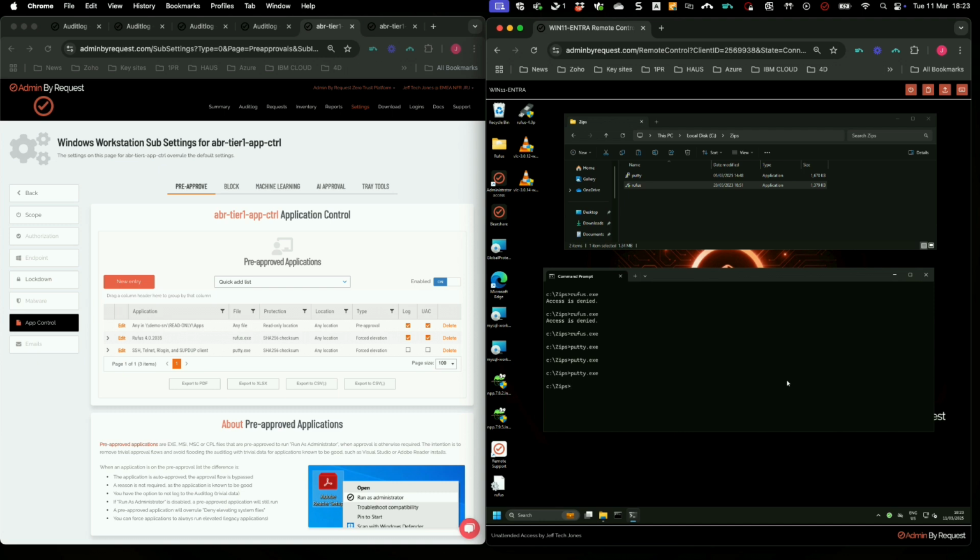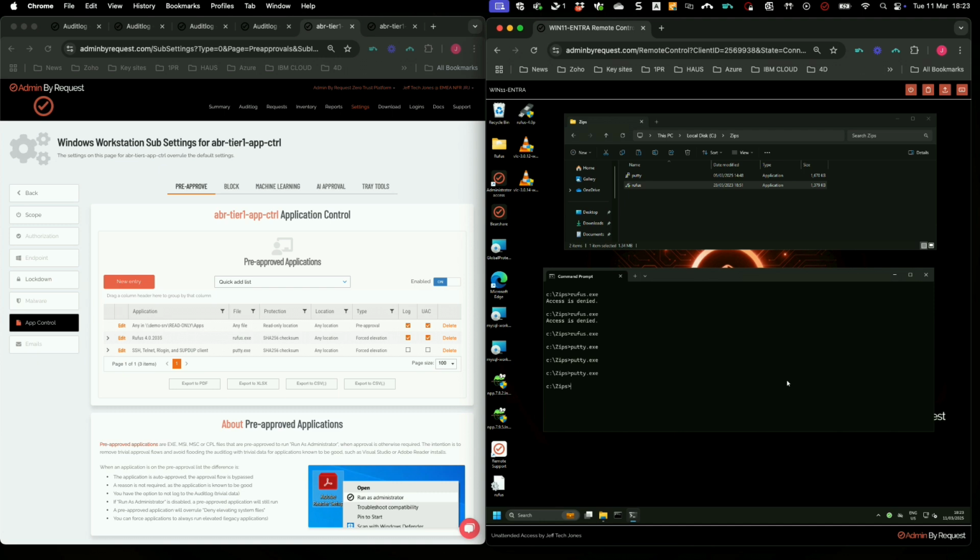I would also recommend not using it for anything that is called a generic name like setup.exe or install.exe. That can cause issues. So really, you want to be using it for quite non-generically named things and things that are quite obviously a portable executable that is not going to interfere with any other parts of your operating system.